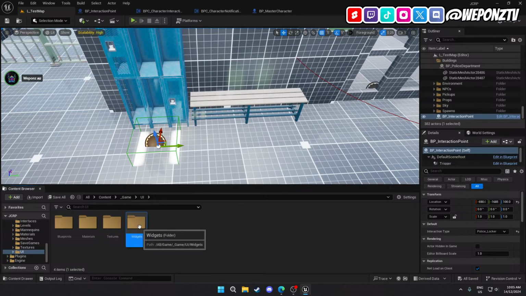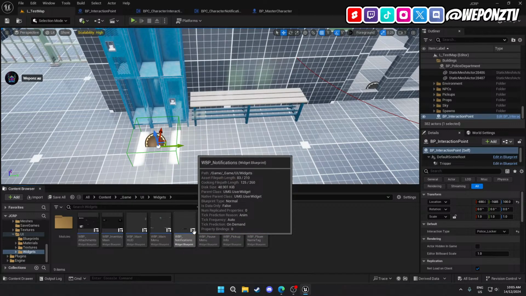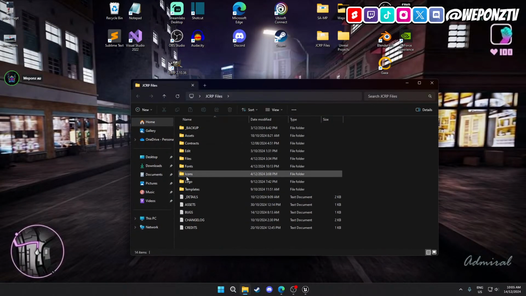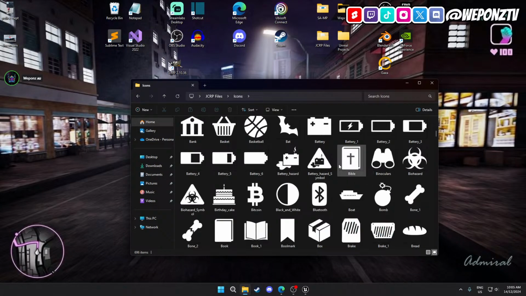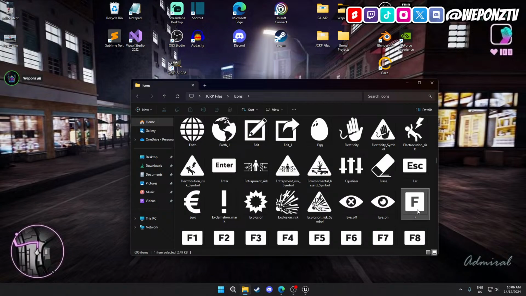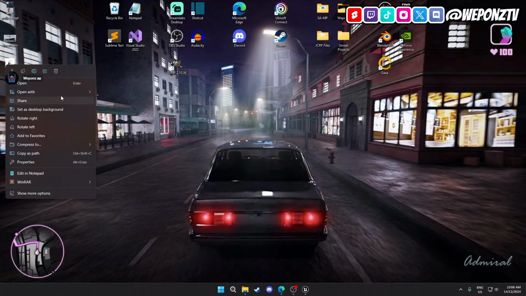So UI, notifications. Alright, there's the tip pop-up, but we want the button tip to be there. And we actually need an actual button. So we can go to here. I've got plenty of icons, 400 icons or something. So we need an F button. Go like that, open that bad boy.